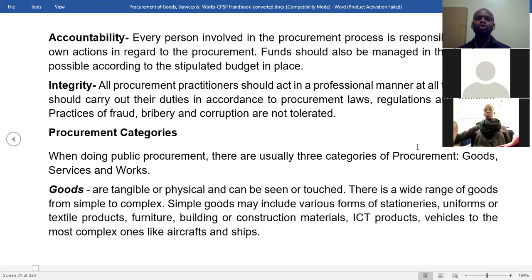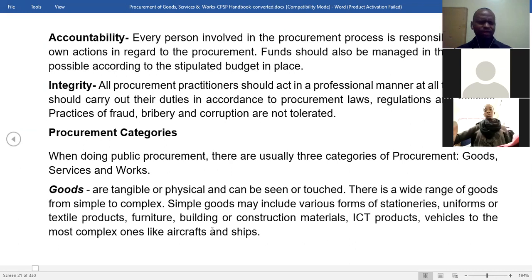You must also be able to understand some of the duties when it comes to the procurement laws, the regulations, and the policies. As a good procurement practitioner, you must be able to understand even the law, the Public Procurement and Disposal Law of 2015. But some people don't even know what the laws say about the issues of procurement. You must also be able to understand the regulation. And currently we have a new regulation, which is the Public Procurement Regulation of 2020.